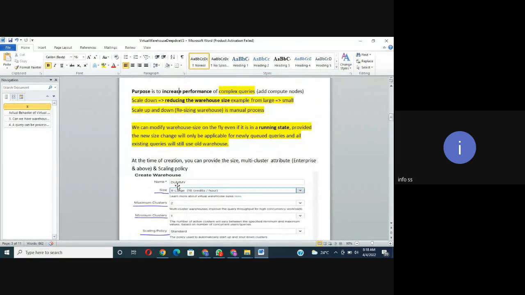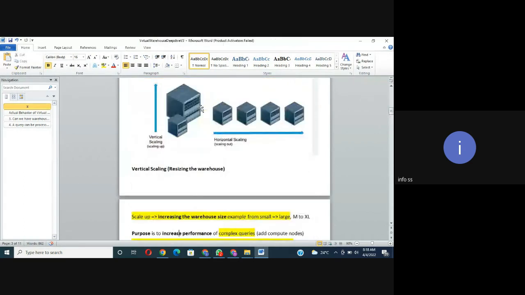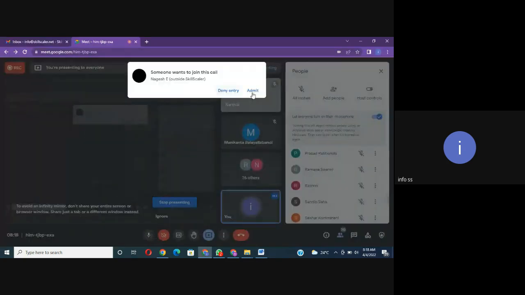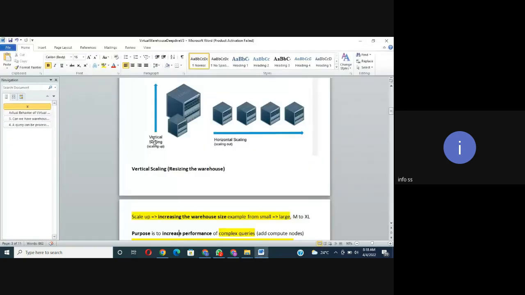Okay, that is one thing. And then this is about scale up, that is vertical scaling. You go with scale up when your query is very complex and you are trying to read large volumes of data. Say one table has 1 TB of data, and you are using extra small size.